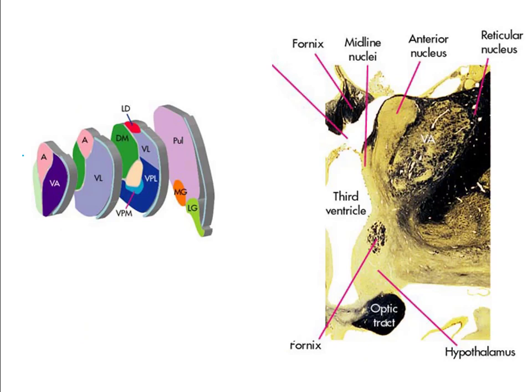So now we're cutting in what plane? Those were actually horizontal cuts, but what are we cutting in now? Somebody? We're going to cut anterior to posterior in the coronal plane. So we're going to slice going forward. So right here, if this is the optic tract, are we in front or behind the chiasm? We're immediately behind the chiasm. And when we do that, we can see here the lateral ventricle, the foramen of Monro coming into the third.